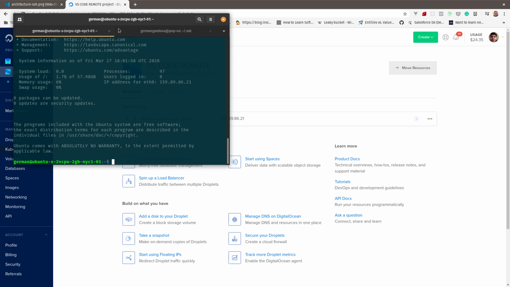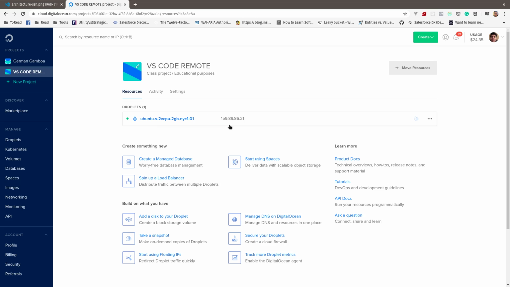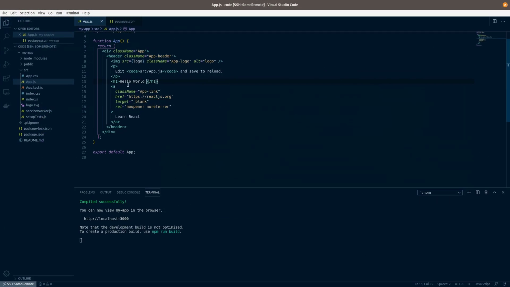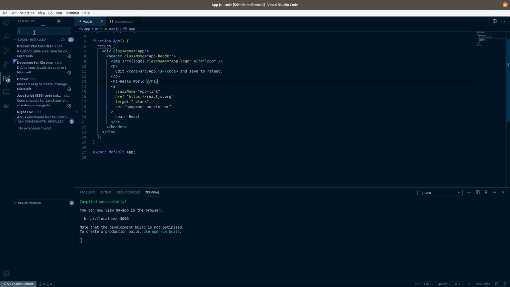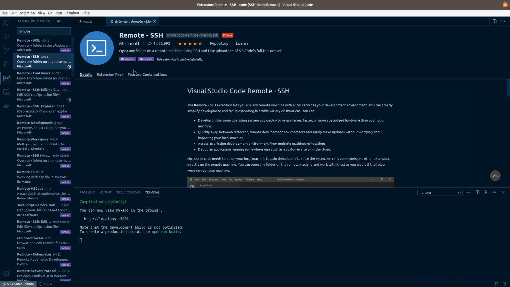Cool. Next thing we're going to do is set up VS Code, since we have everything that we need. We'll still need this key. Well, actually no, we won't need this key anymore in just a second. So let's hide this away, and let's go back to VS Code. What you're going to want to do in VS Code is download the SSH remote. Just type in remote on your extensions, and you'll have different options. You have the Windows Subsystem for Linux, which I personally don't like, or you can log into actual containers, but we want the SSH one.